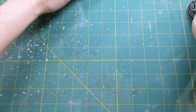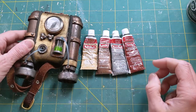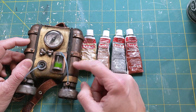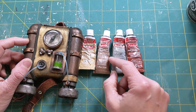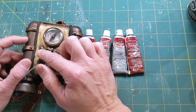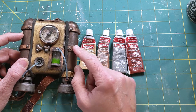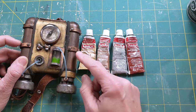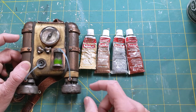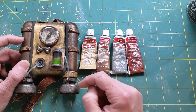going to be doing. I'm going to be using 4 different colors of rub and buff, just to show you. I've got Spanish coffee, which is what I did the tubes with. It's sort of a metallic brown. I've got pewter, which is the darker silver color you see in a couple of places. I've got autumn gold, which is actually a copper color that I'm using as an accent, and I've got antique gold that I'm using on the body of the jetpack as well as the lids on the tubes here.